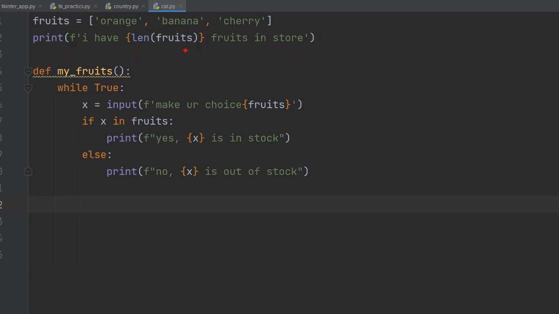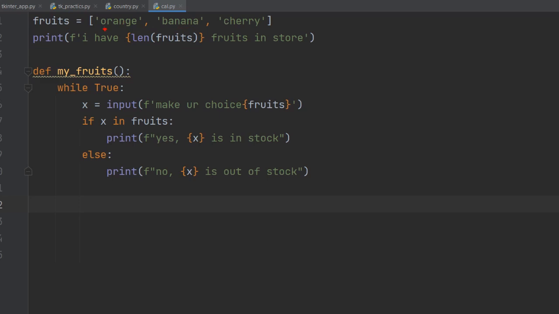Hope you're aware of what len does: it checks the length of the items in the fruits variable. The len function just checks the total number of items in that variable. That is what the len function does.